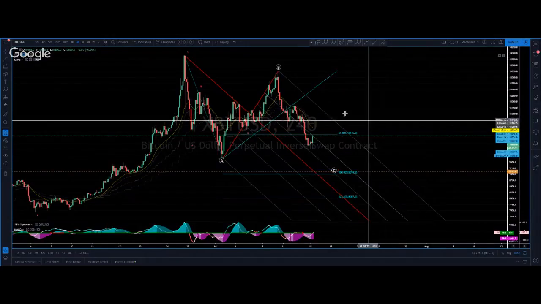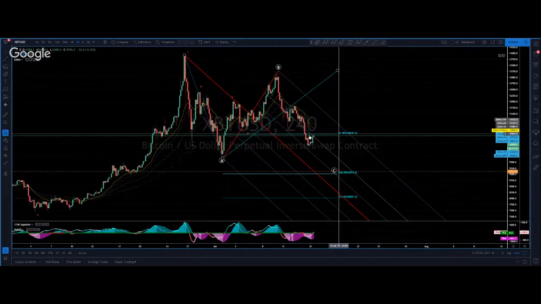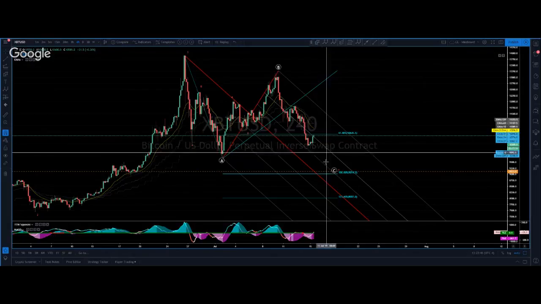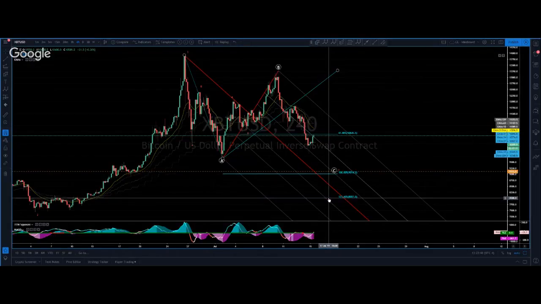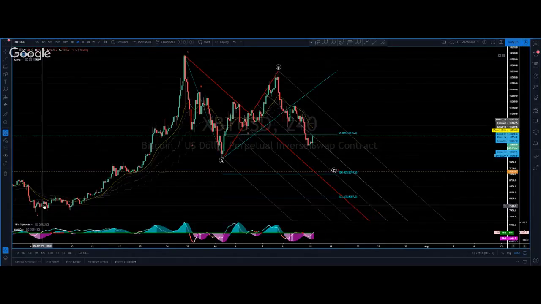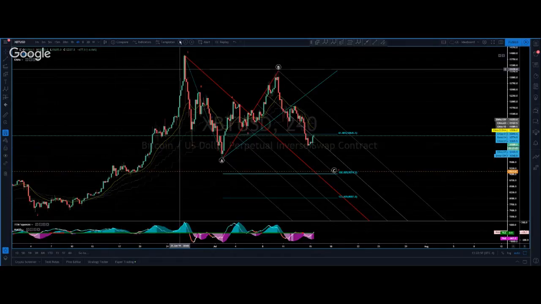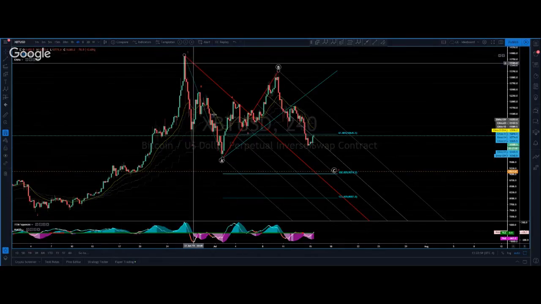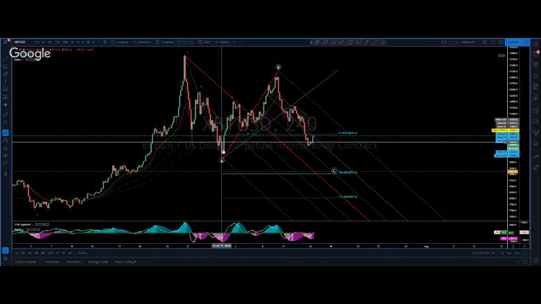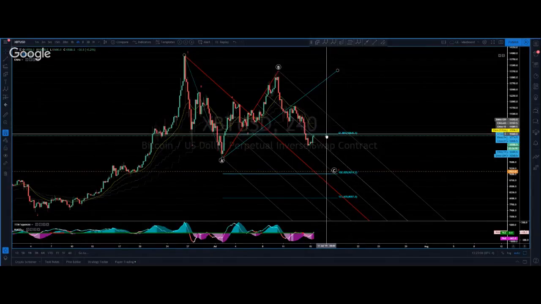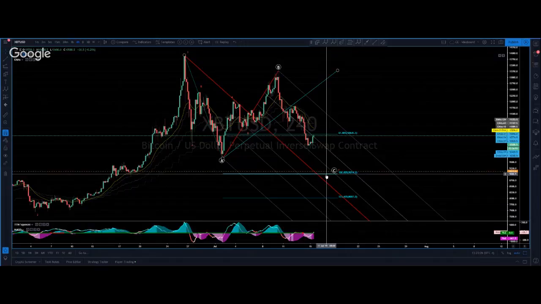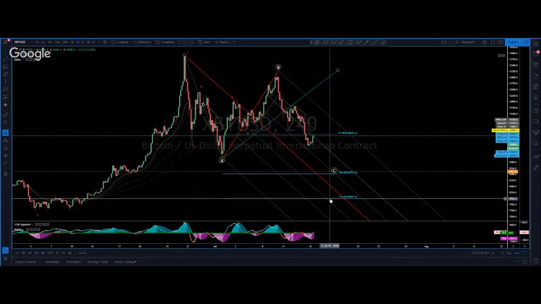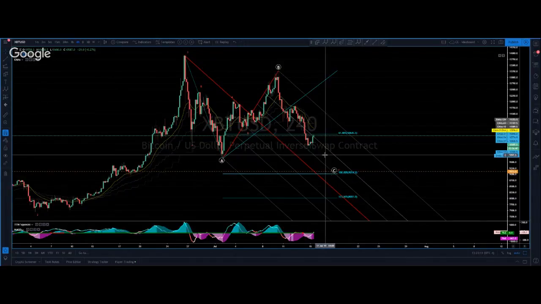Okay, so in a corrective phase, and I've said this in other videos before, but I'll illustrate this again. In a corrective phase, we're looking for either 61.8% the length of the first move, or the A, or 100%, or 123.6%, which takes us all the way down to $8,000. So that goes pretty deep, if you ask me. But it's very well possible that I've got this 1, 2, 3, 4, 5 count completely incorrect. At any rate, we're basically looking for this level at 9,000, or this level at 8,000.